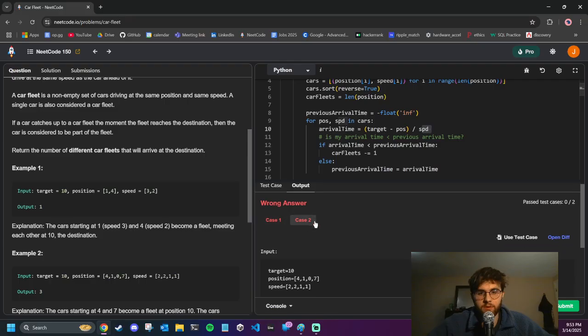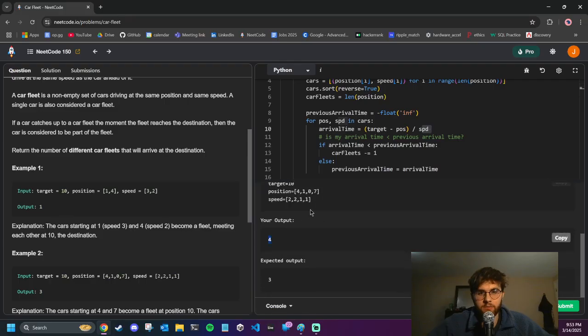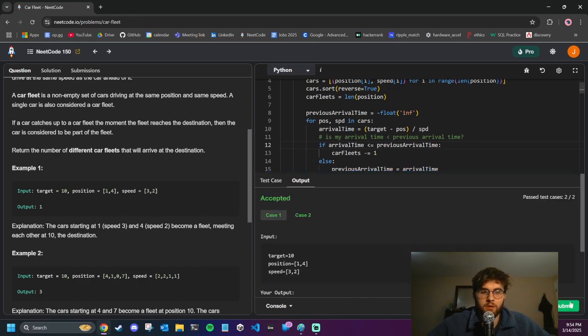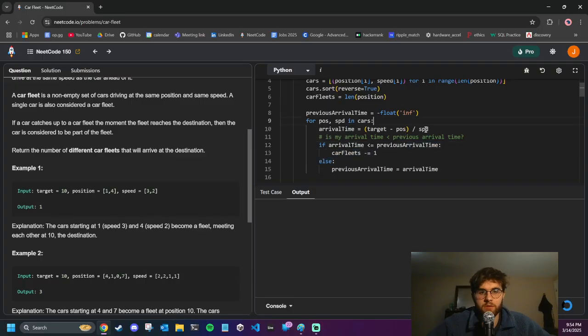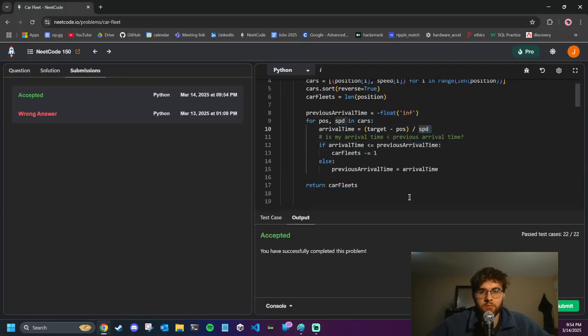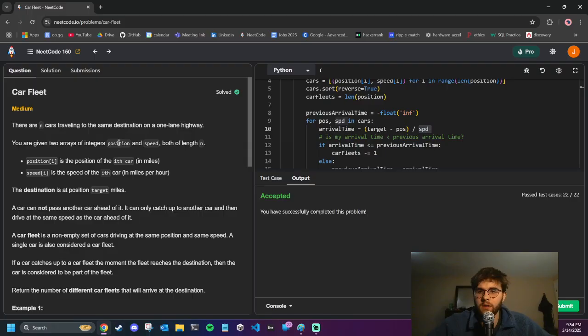Okay, so it didn't even work for these, so my output was 4. If they arrive at the same time, then we also should count that. Okay, so that was the issue. So, divide by 0 error? Nope. Okay, so that worked.